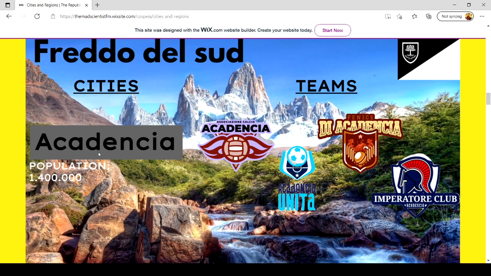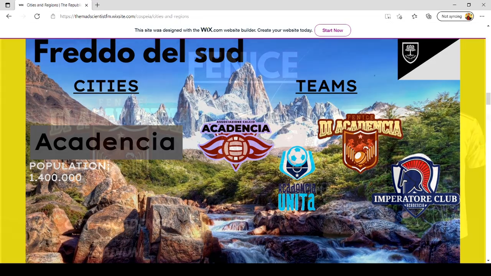It's a pretty huge city with 1.4 million population. We have the big club AS Accademia, we have Accademia Unita, we have us, Fenice di Accademia, and we have Imperatore Club Accademia. Four clubs who will battle it out. Three of the clubs are in the Serie B, so we have some beautiful derbies ahead of us. I'm looking forward to that already.